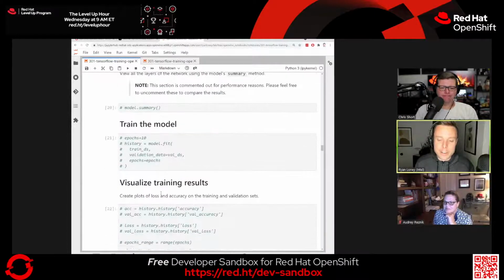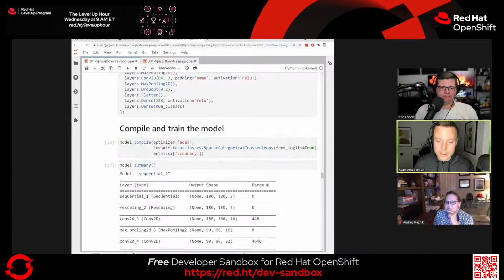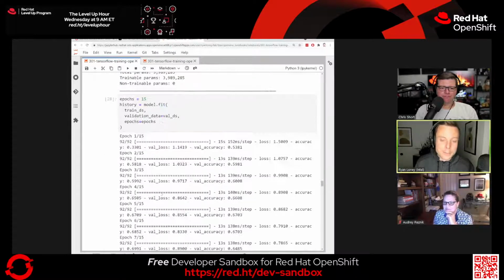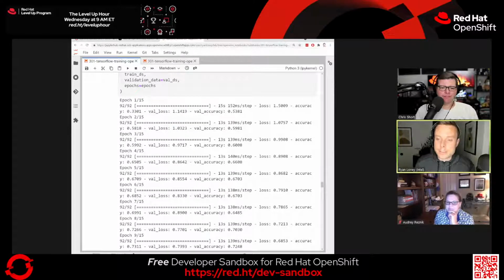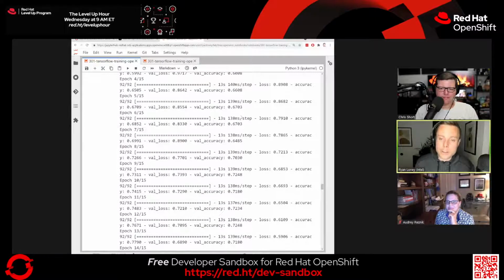and then we're going to actually run the training on the CPU. And I'll go down to that part so you can see 15 epochs of training. And in this, I think maybe 14 cores are available to my pod right now. So with this 14 core pod with not too much memory, it's able to process each epoch in 152 milliseconds, which for a CPU, I think is not too bad.